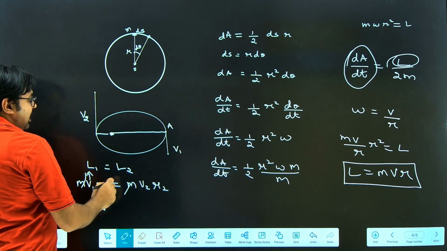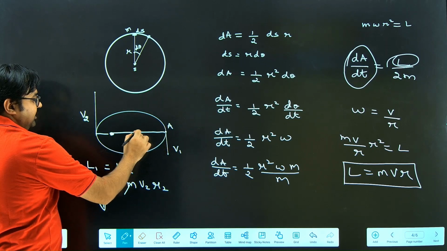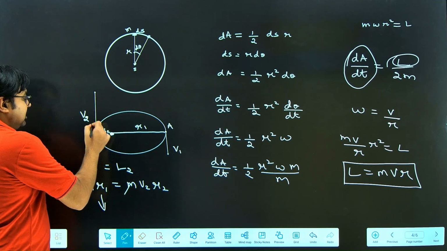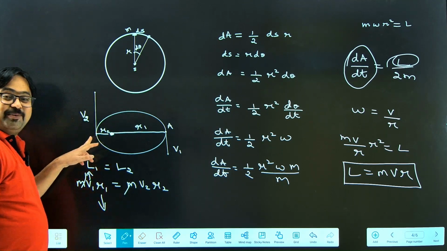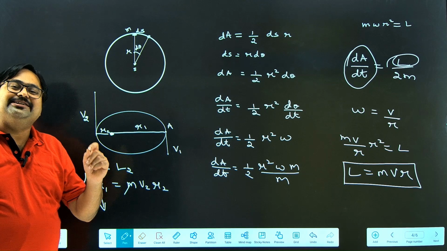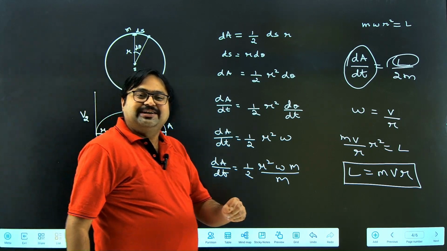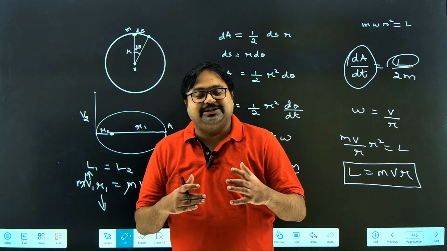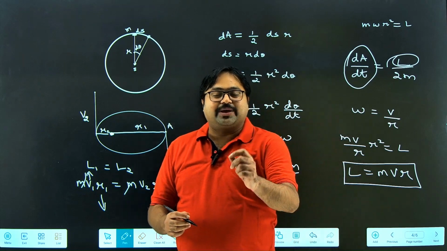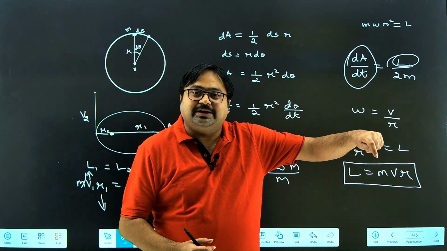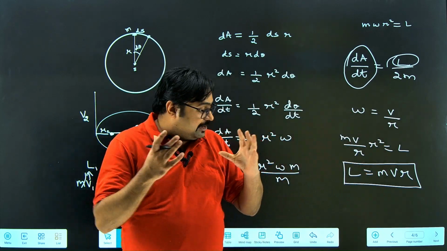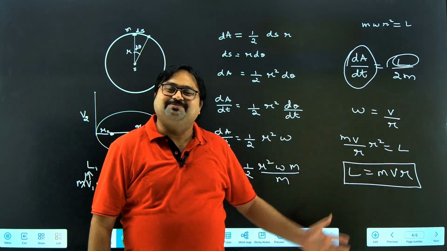In these cases, v1 is the velocity at point A, and r1 is the distance from the sun, and r2 is the distance from the sun when the velocity is v2. This is the point at which the velocity is maximum, and that is the point at which velocity is minimum. This is the understanding that you can have just by sitting at the comfort of your room, and this is the power of theoretical physics. That you can say that at this point in space, the planet would be moving the fastest, and there it would be moving slowest. Conservation of angular momentum has got the role to play.